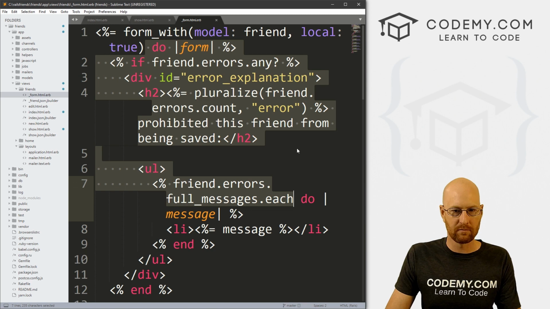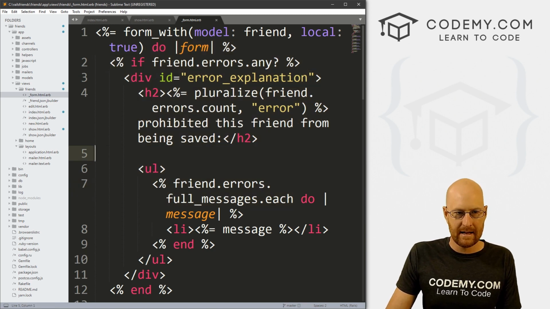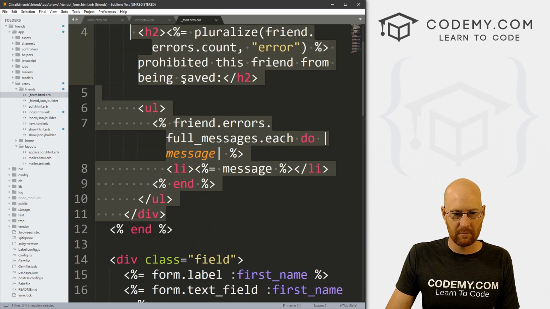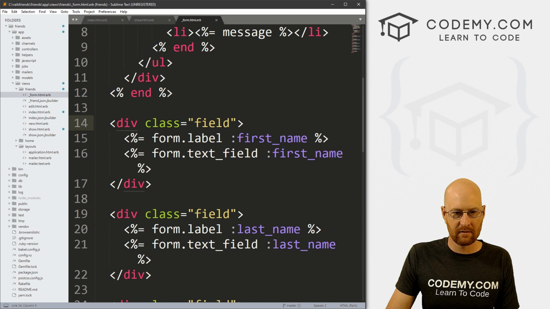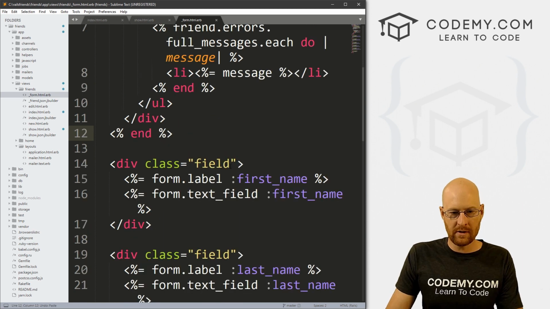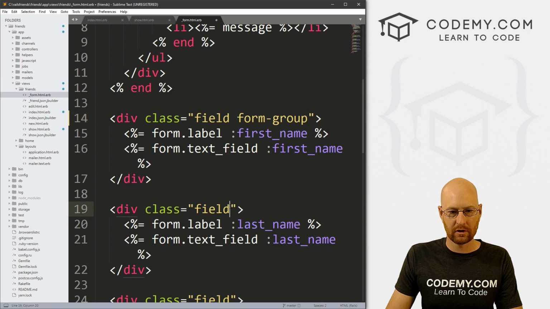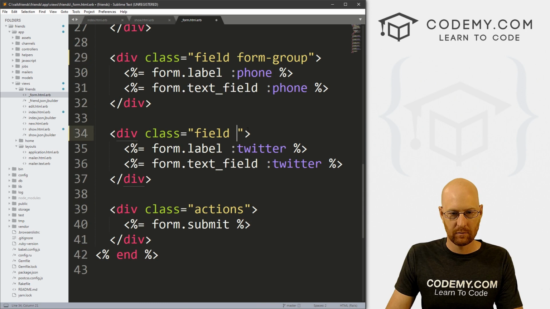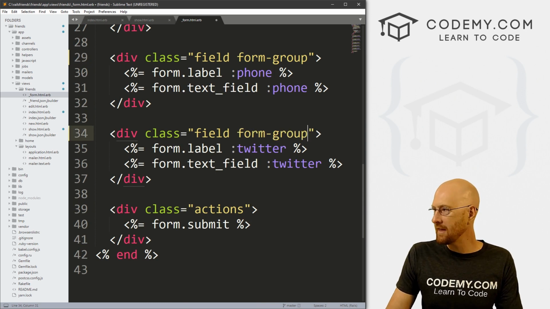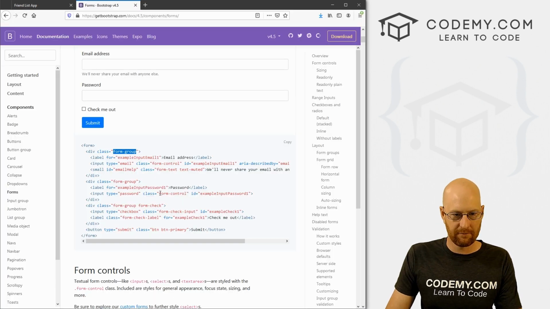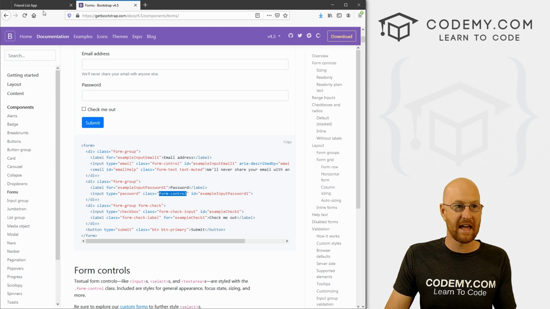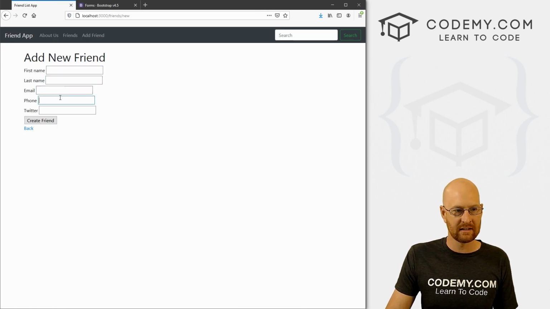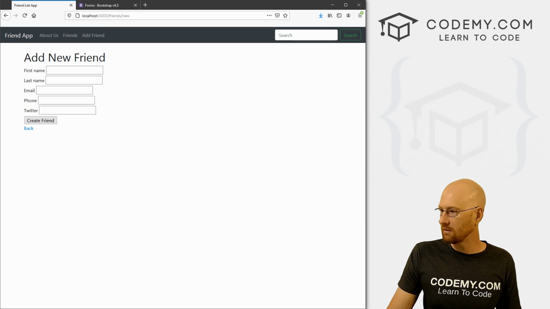So here's our form Rails code, right? And so let's see, form, here's a div. This looks like some error messaging stuff. And then right here, div class field. So all of these fields we're going to add a form group to. So we can just paste these in, put a space and a paste. So that works. And then, like I said, the other thing we need to do is add this, where did it go? Form control class to every sort of thing that we want to bootstrapify. So each of these things need a form class. So, okay, we can do that.